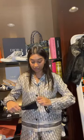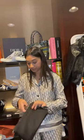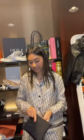Guys, this is in brand new condition. Now, with wristlets, I personally love them, especially if you're going out for the night and you want to make sure your bag is nice and safe. You pop it around your wrist here, and then you kind of wear it as a clutch if you wanted to. The best part about this is the fact that the wristlet is detachable, so you can actually pop it inside the bag and just have it as a pouch like this.